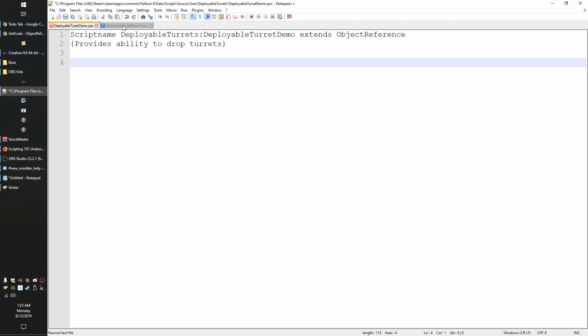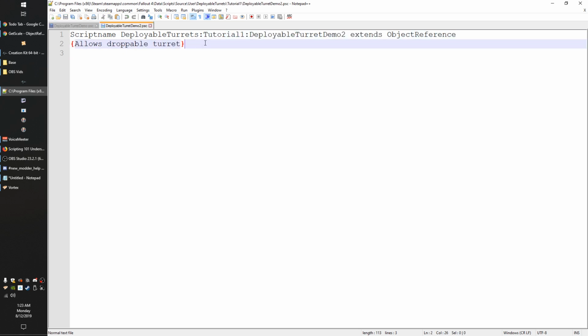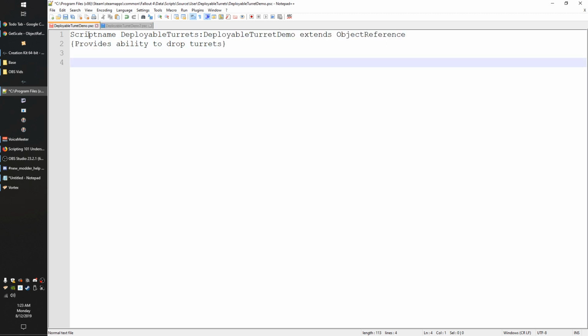And then you can see our allows droppable turret, our little documentation string showed up here inside of brackets. So that's exactly what this first line is doing. And the reason for this is that accessing files, so technically the game at runtime could figure this stuff out by looking at what folder it came from and that this is the name of the script. But by defining it in here, you save the system having to access files at runtime.